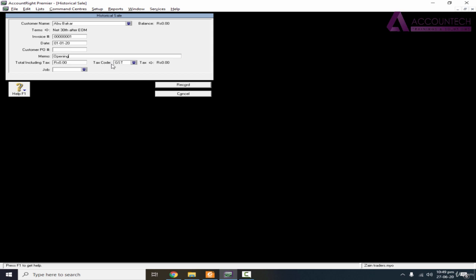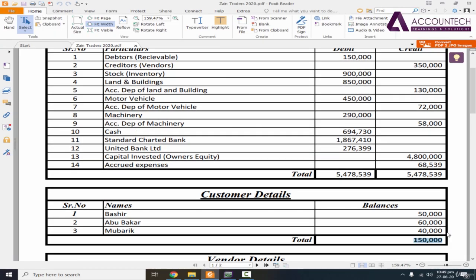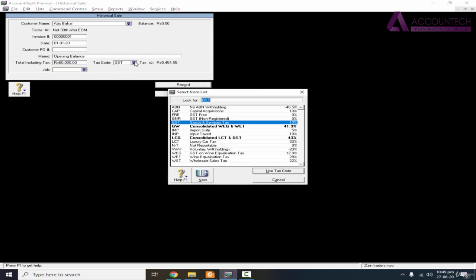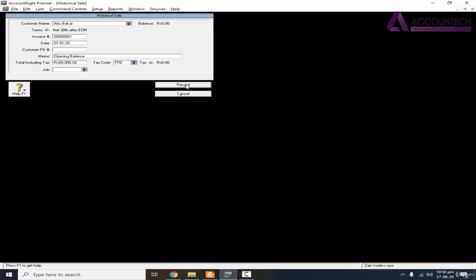I'll change it to opening balance. The total including tax is 60,000, since I selected Abu Bakr. Tax is not applicable in this assignment, so I'll just change it to GST free, use code, and then just record it.